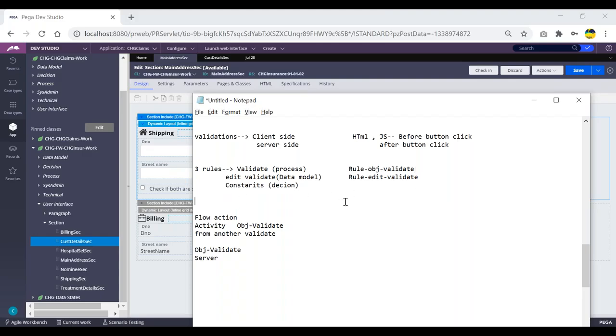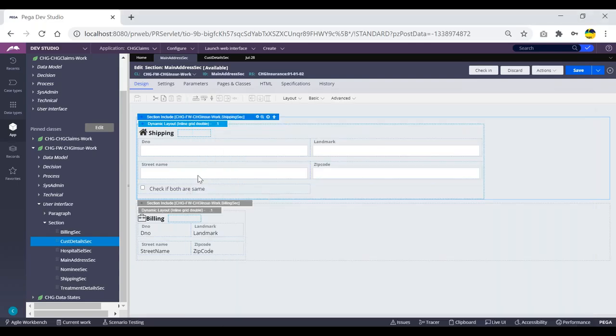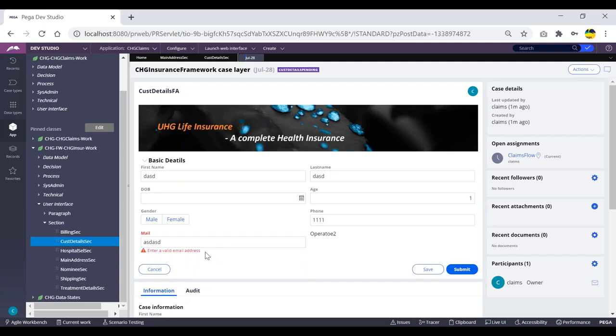Similarly, for the validations also, we can directly go for an activity like property set message. This is one method where we can show the error messages directly at the property level. Ultimately we just have to check the data and show the error message. That's it, right?